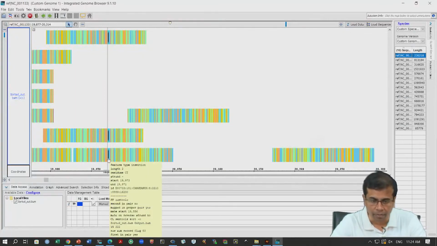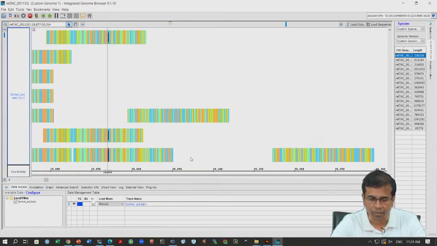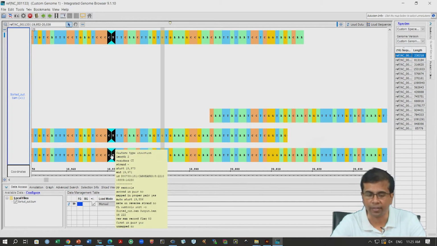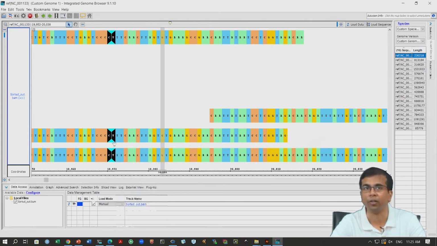As you can see here, if we zoom in, you can see these bases now. In this position, 19,971, you have these 3 reads mapping and each of them is showing this insertion. You can see these signs. You can put your mouse there and it will show you the type of insertion, a C-based insertion. So all 3 reads are showing this insertion.